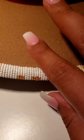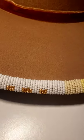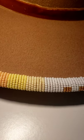My desk, disclaimer, my desk is really messy right now because I've been working really hard on projects, and yeah.